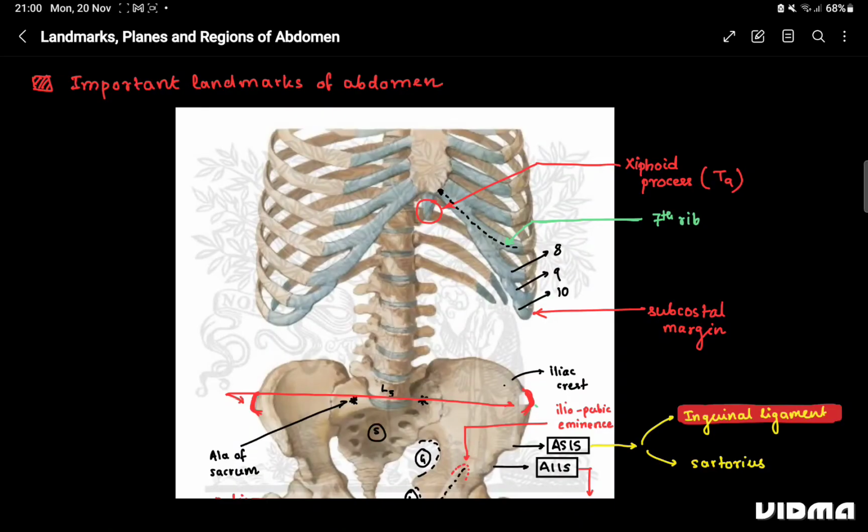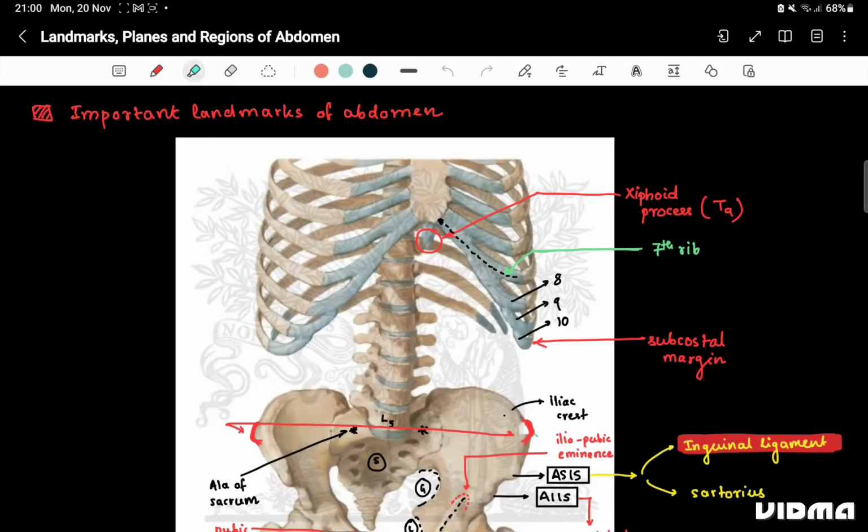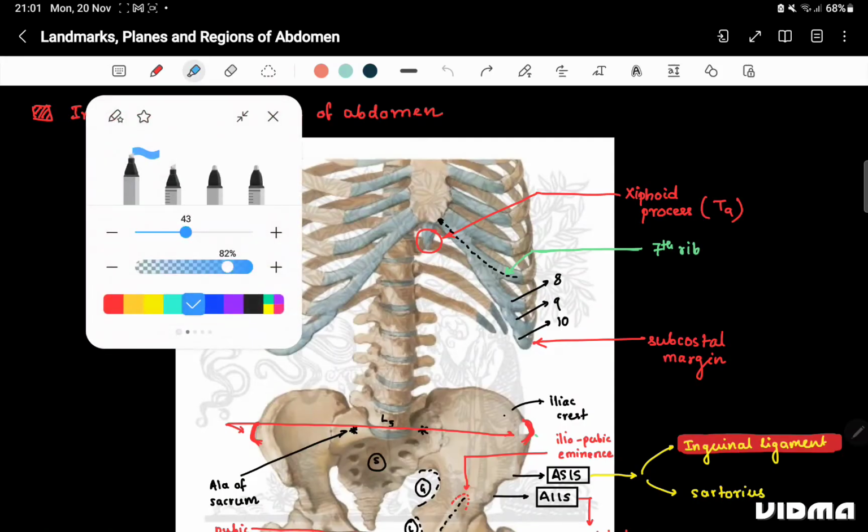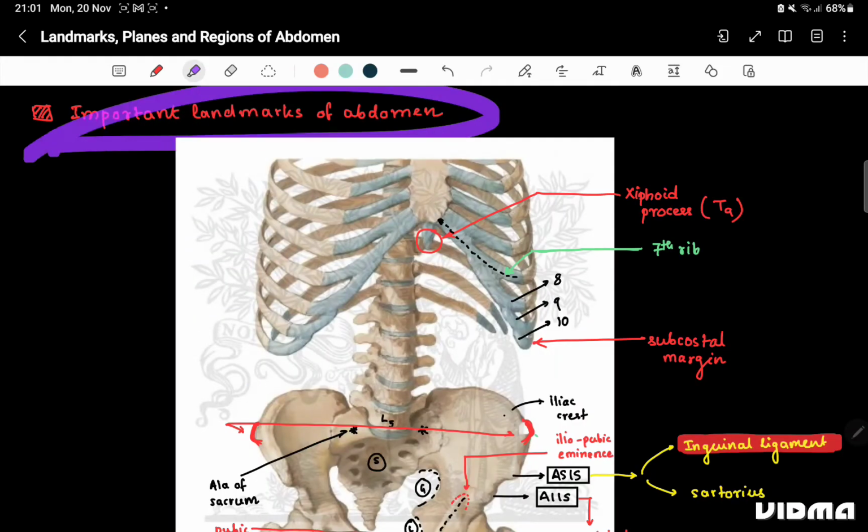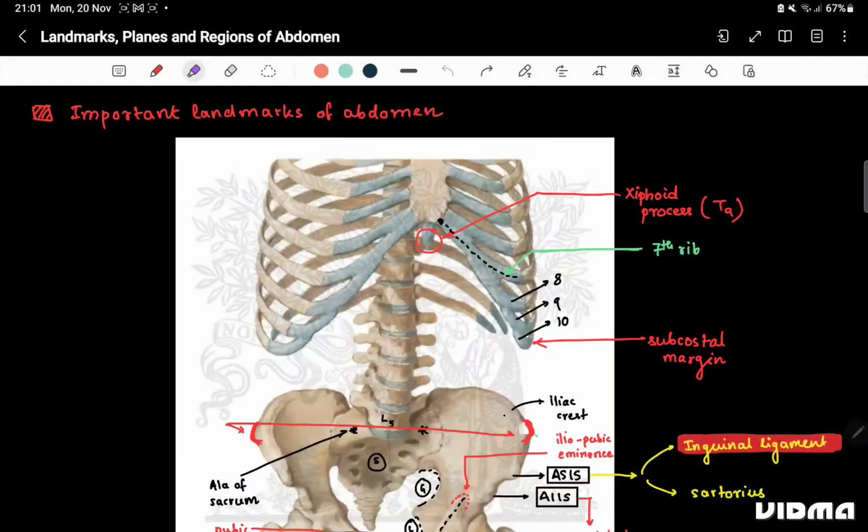This is part 3 of your anatomy marathon. If you haven't watched parts 1 and 2, part 1 has your upper limb, lower limb and genetics, and part 2 has your pelvis in detail. Let's discuss the abdomen today. The abdomen is a very interesting topic, and a little bit longer.